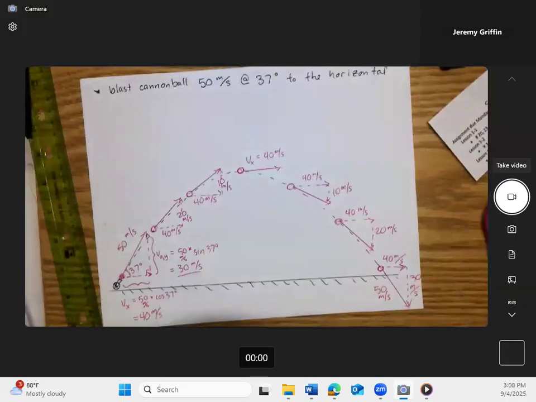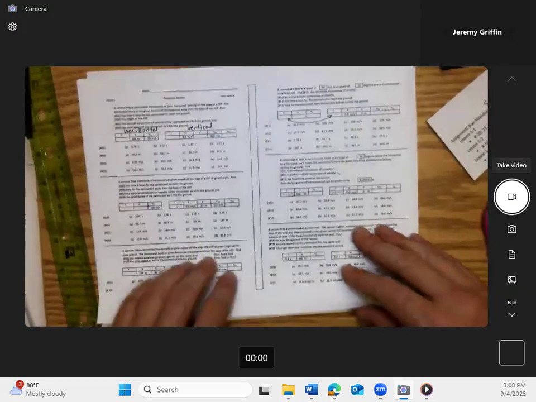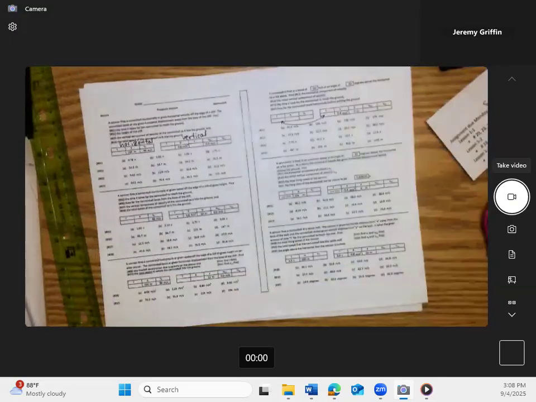So let's do this. Let's switch over to your guys' puzzles. You guys got some puzzles here. I just gave you guys these. Help you guys make sense of these.